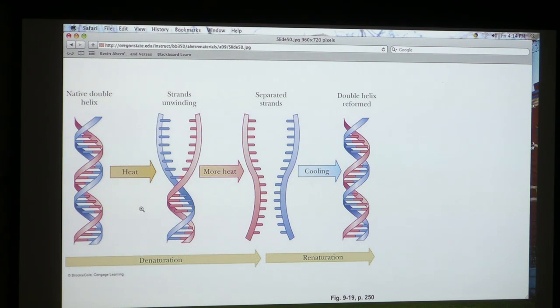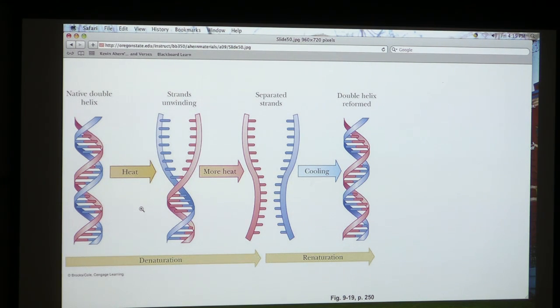Now, if you've ever watched the TV crime shows where they get the drop of blood and the hair from the crime scene, and you've heard of DNA fingerprinting, these types of analyses require DNA to be replicated. So how do I know that it's your DNA that was left at the crime scene? Well, I get that drop of blood, and I take a bit of your blood and I replicate the DNA in both. So I make lots more copies of it. If I do that, then I can compare the two DNAs and say, well, these two match, you're in trouble. Or perhaps you bled on the crime scene last week and we forgot about it, but now you're going to go to jail.